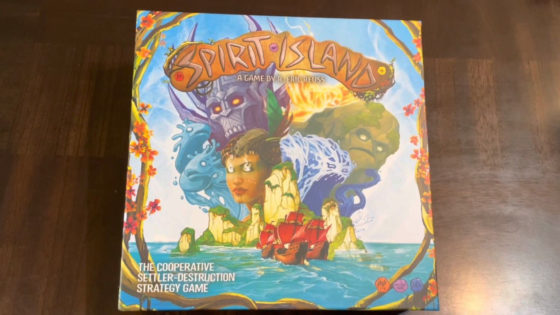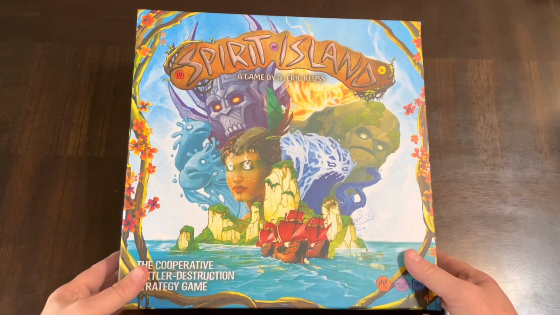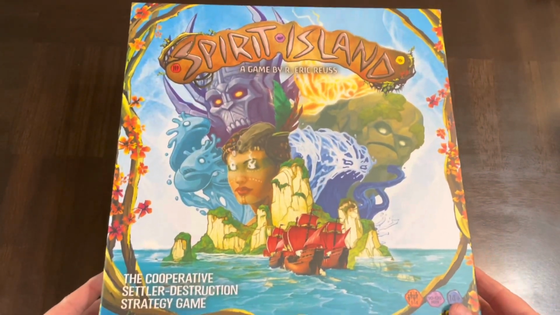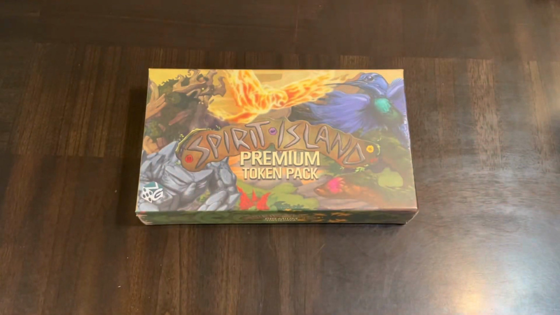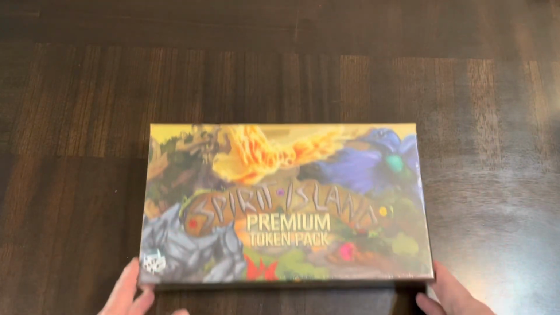I've reached the end of my marathon Sci-Fi Fantasy Saturday unboxing of Spirit Island, the cooperative settler destruction strategy game, and all the different content that I picked up in a recent bundle. Yes, I'm now at the end, and I bet you are happy if you've followed me this far.